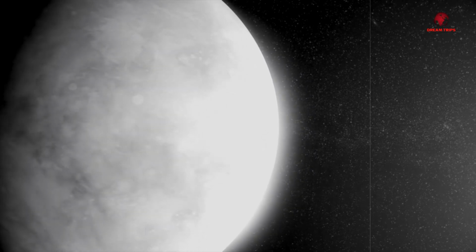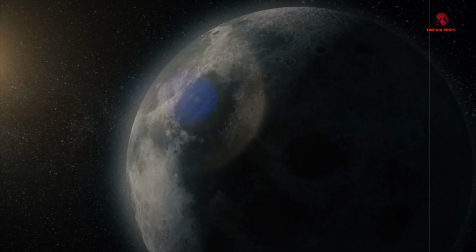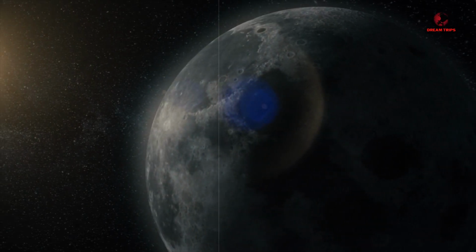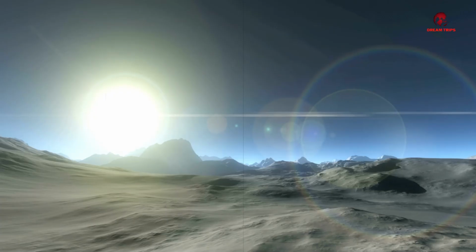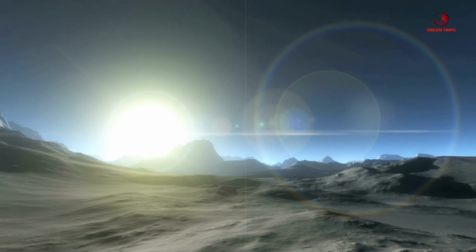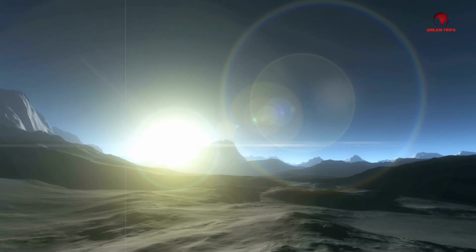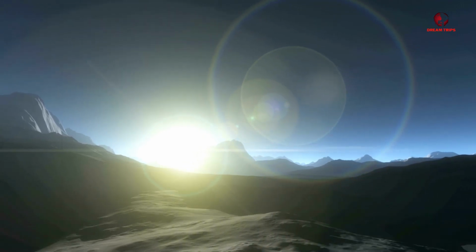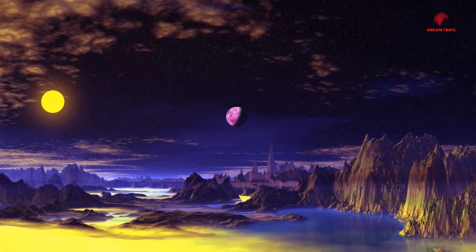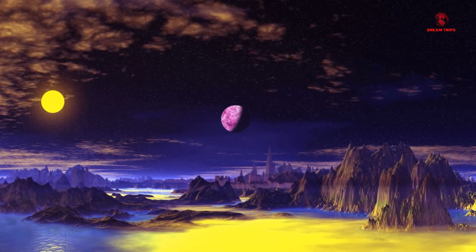Flyby operations. The mission's primary scientific phase will involve around 45 close flybys of Europa, with the spacecraft passing within 25 to 100 kilometers (16 to 62 miles) of the Moon's surface during each flyby. These close approaches will enable Europa Clipper's suite of scientific instruments to collect high-resolution images, surface composition data, and measurements of the Moon's ice shell and subsurface ocean. The flybys are strategically planned to cover different regions of Europa, maximizing the scientific return by providing a comprehensive survey of the Moon's diverse surface features and potential plume sites.